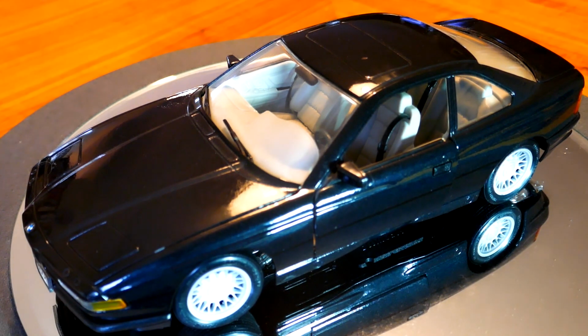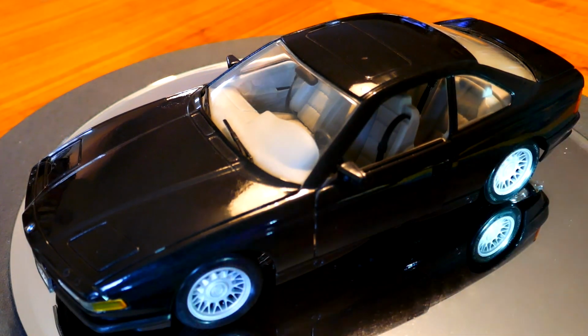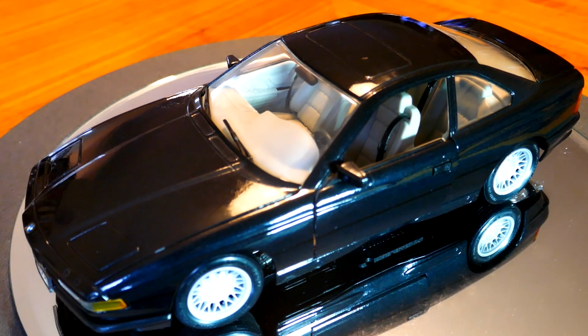It really didn't sell all that well, and I think the reason why is because this is not a sports car. It's not a sedan. It's a two-door with a really minimal back seat in it. This is basically a Grand Tourer. Okay, this is the car that you hop into when you're a banker living in Frankfurt and you want to drive down to Monaco or something for the weekend, and you cruise at high speed down there. It's really, like I said, a highway cruiser. That type of car, I guess you could say, had probably gone out of fashion by the early 90s, so it just didn't sell all that well.